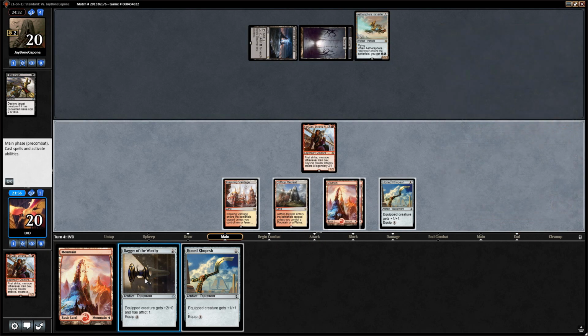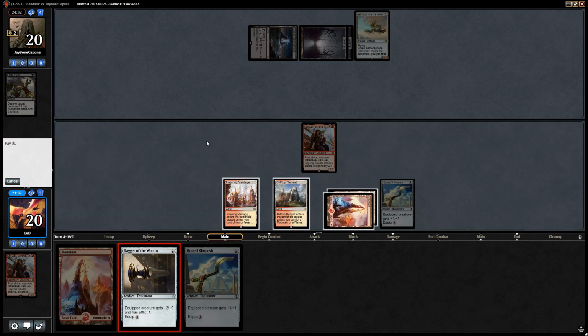Alright, time to play some equipment. So in this case, playing Dagger and equipping adds the same amount of damage as opposed to playing another Khopesh and equipping both of those. Does the extra toughness matter against black? Not a ton. So yeah, I think I'll play the Dagger and equip.